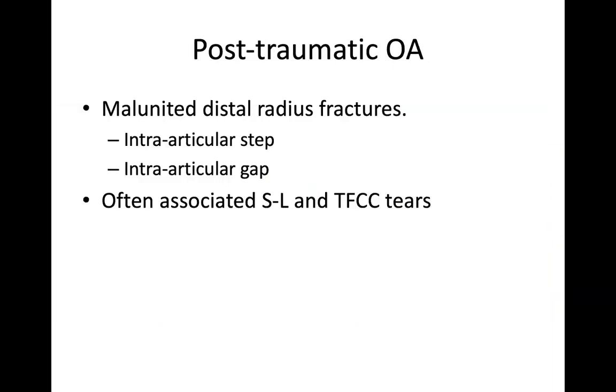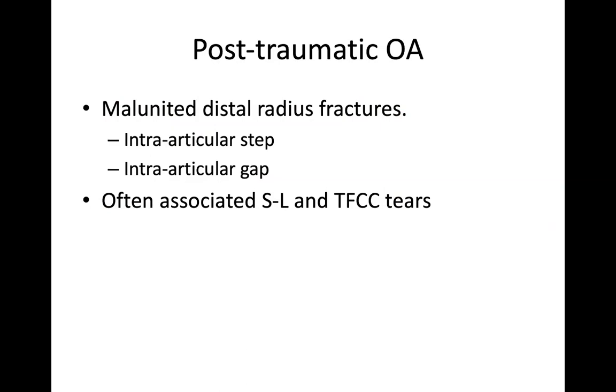All right, so we'll go on to post-traumatic OA now. And this is really from malunited distal radius fractures, where you have intra-articular steps and intra-articular gaps. But having said that, it's very rare. So most distal radius fractures that have slight step or a gap, most of them do pretty well. They don't progress to symptomatic OA. They may have developed some radiological OA, but they often don't become symptomatic.